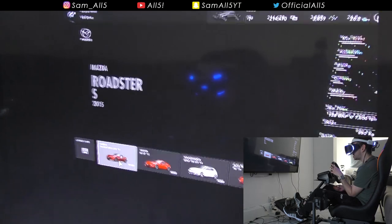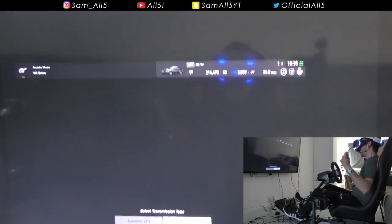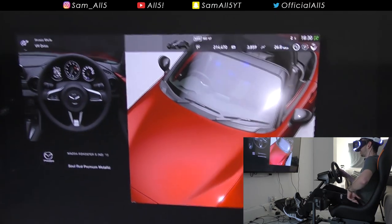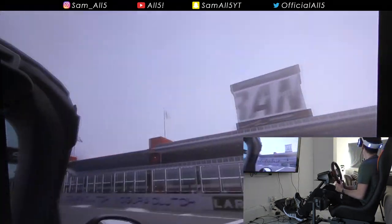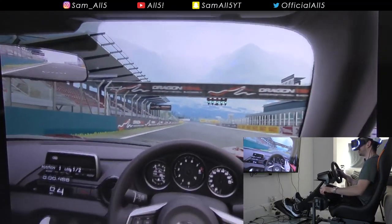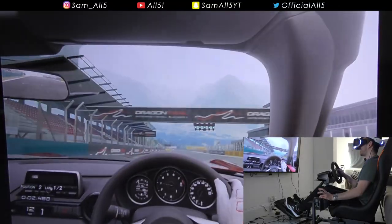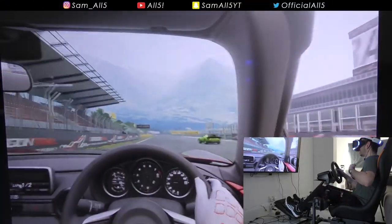Okay, let's try the Mazda Roadster. Okay, these cars are actually very fun to drive in real life. All traction controls, all driving aids off. Whoa! Holy! Let's try the shifter this time. Holy moly, this feels weird.